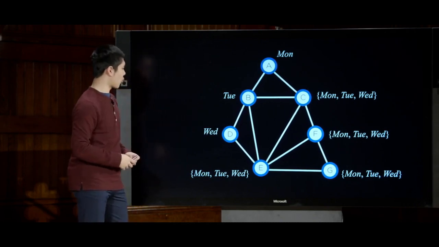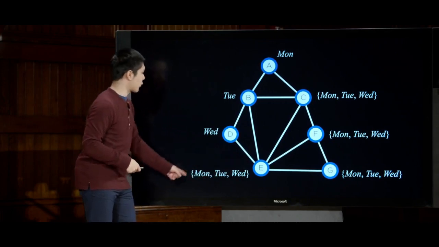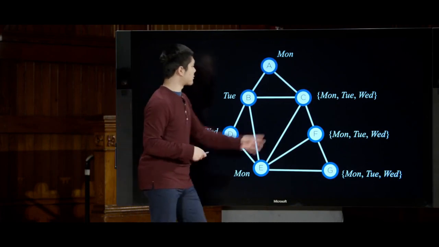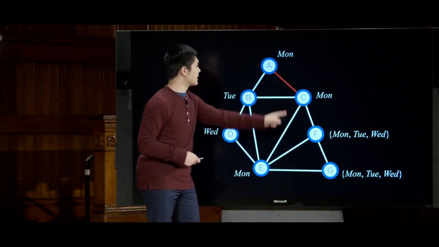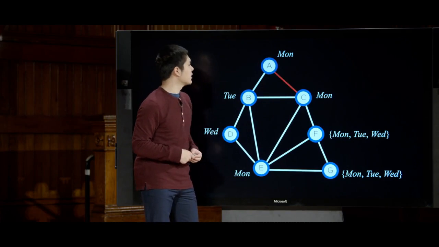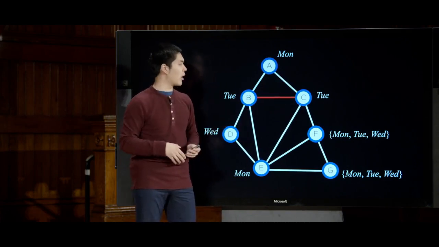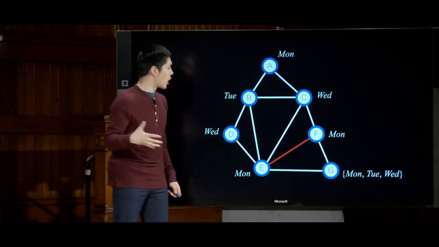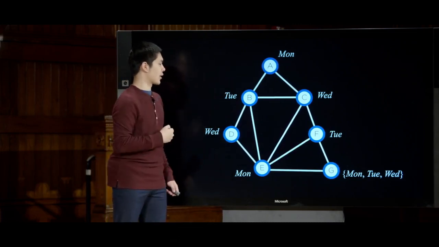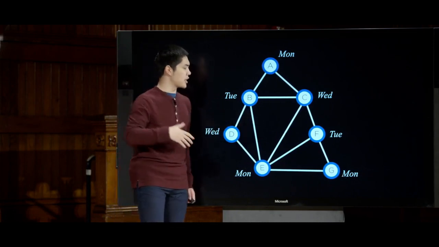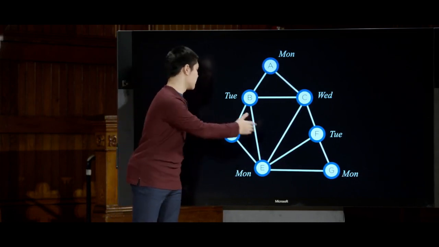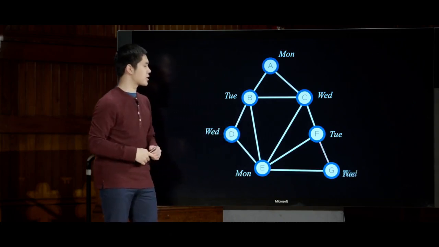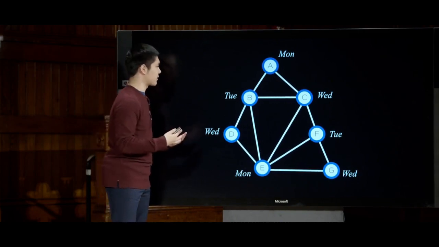And now we can begin to make some forward progress again. We go back to E and say, all right, which of these values works? Monday turns out to work by not violating any constraints. Then we go up to C now. Monday doesn't work because it violates a constraint. Violates 2, actually. Tuesday doesn't work because it violates a constraint as well. But Wednesday does work. Then we can go to the next variable F and say, all right, does Monday work? Well, no, it violates a constraint. But Tuesday does work. And then finally, we can look at the last variable, G, recursively calling backtrack one more time. Monday is inconsistent. That violates a constraint. Tuesday also violates a constraint. But Wednesday, that doesn't violate a constraint.